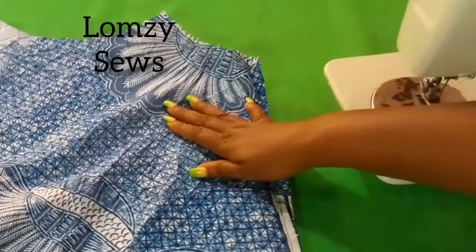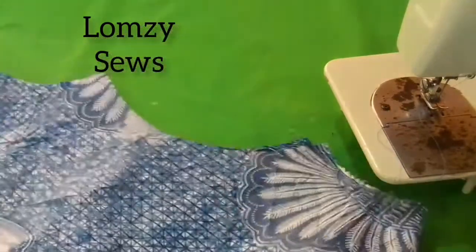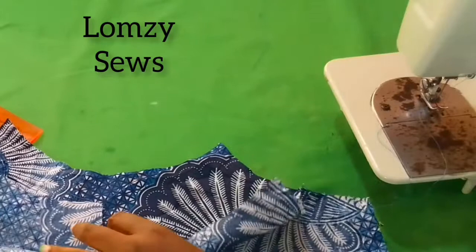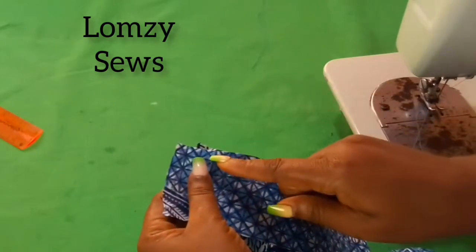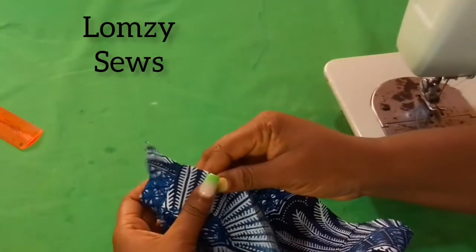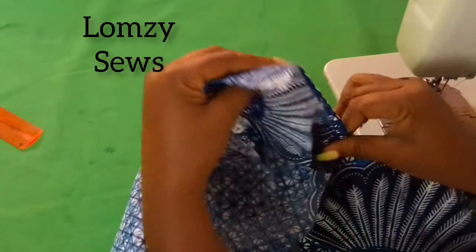So the next thing I have to do now is to attach the bias bind for the neck. The neckline is where I add the bias bind. Now you have to pay attention here. I intentionally chose a 2.5 inch bias strip for this tutorial because a lot of people find it very difficult to use wide bias to hem their neckline. So the hemming allowance you have to use here is 1/4 inch, and you turn it to wherever you want, either the front or the back. If you're turning it to the front, it means the bias would show. If you're turning it to the back, that means you won't see the bias bind you have used. So you can actually do this using a different color, and it will give your dress a lift.